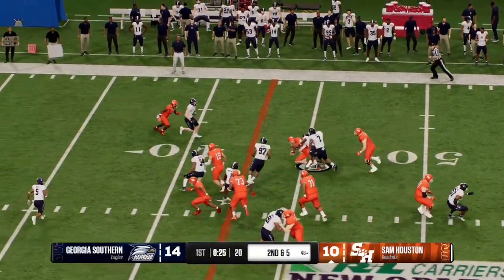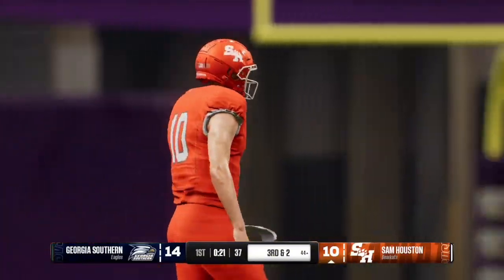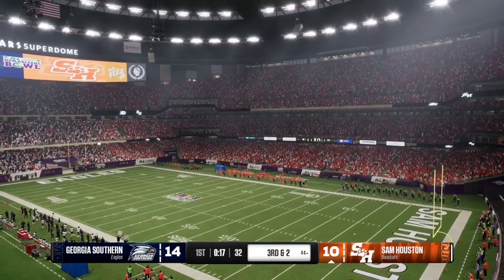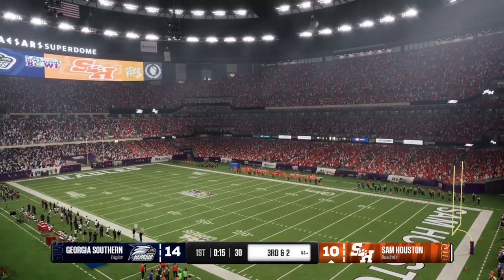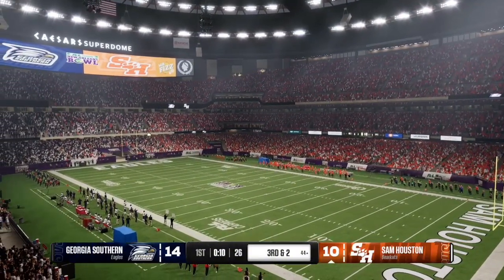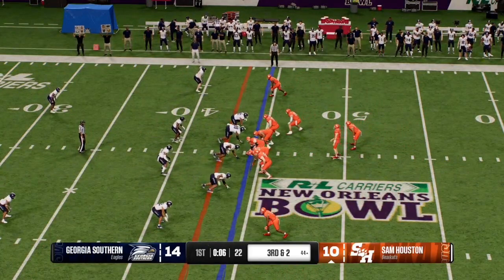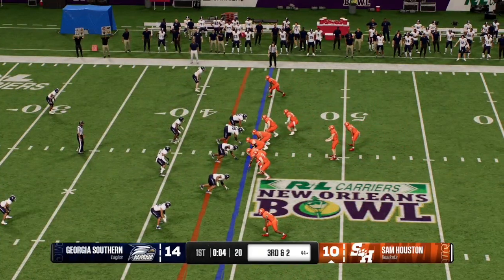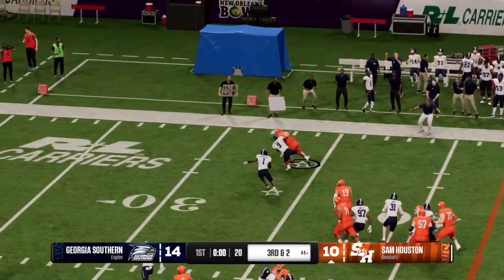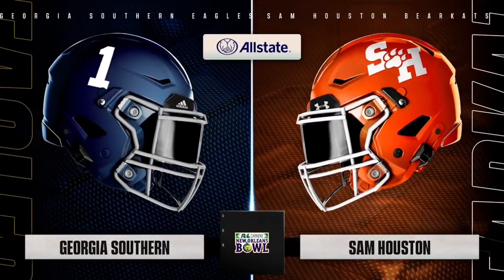He'll keep it himself. 1-step wrap, 2-step squeeze. This junior knows how to get him on the ground. Yeah, and it's a nice job by this defense understanding, listen, that QB is a threat. And they're going to run all kinds of options, and he's going to run the football. They were dialed in and got that sucker to the ground. Time winding down in the quarter as they come to the line. He'll pull it on the read. They get him on the ground, and with that, we'll head to the 2nd quarter.